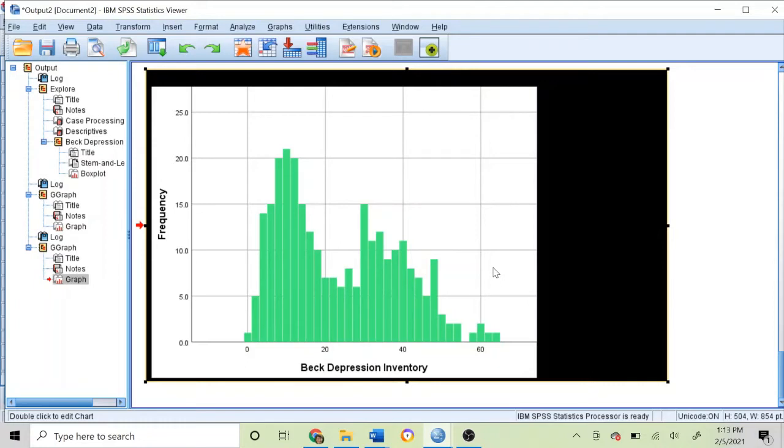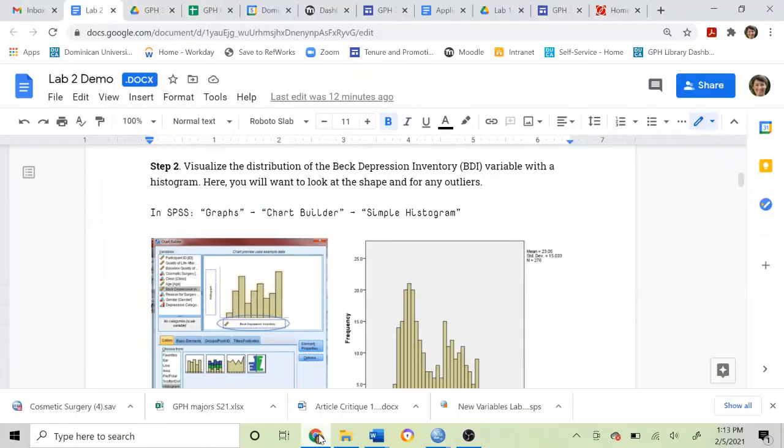So I highly recommend for your Lab 2 to do a screenshot and then pull that over to your Word document or your Google Doc. It seems to be the best way. However, depending on what computer you're working on, sometimes a right click will allow you to copy the chart and then paste it in whatever document you are working in.